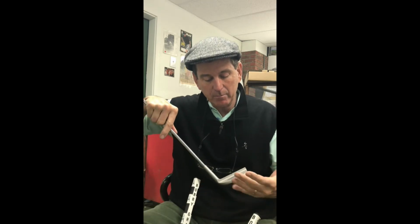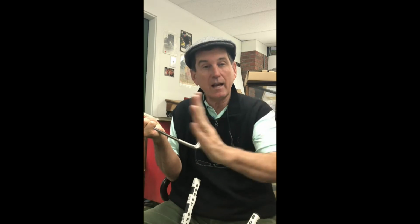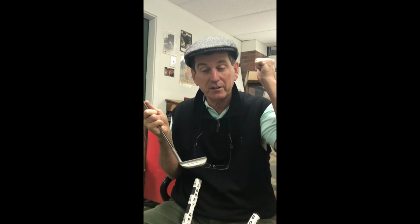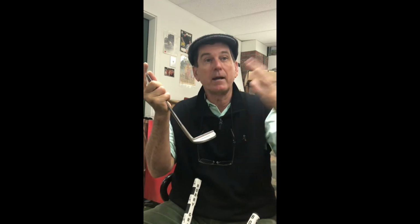We CNC'd the head, but then hand-shaped the back flange, so each and every one of those handmade putters was slightly different. Different amount of offset, different amount of flange in the back. Well, I saw one of them in that batch. I said, oh my gosh, this is the best looking one I've ever seen. I pulled it aside, called the guy that was waiting for it, said, you're going to have to wait for another month because I have to digitize this to make the production putter off of it. He said, oh, that'd be neat.